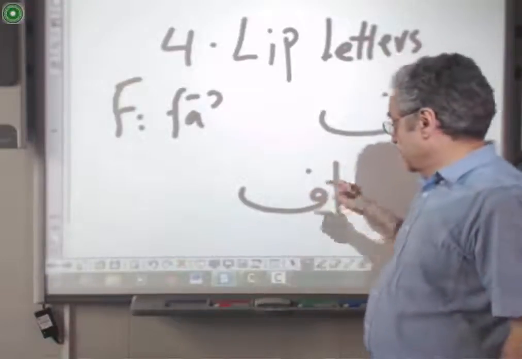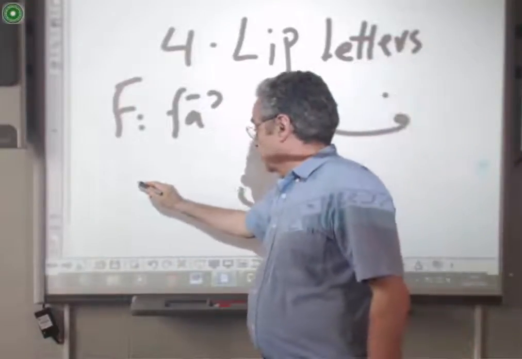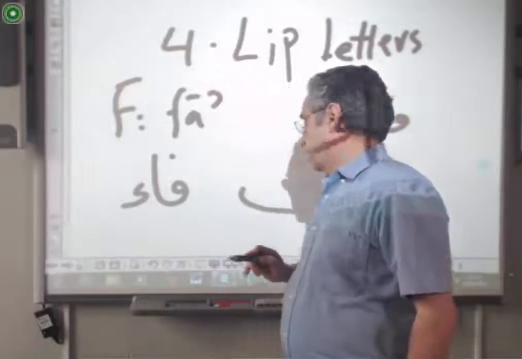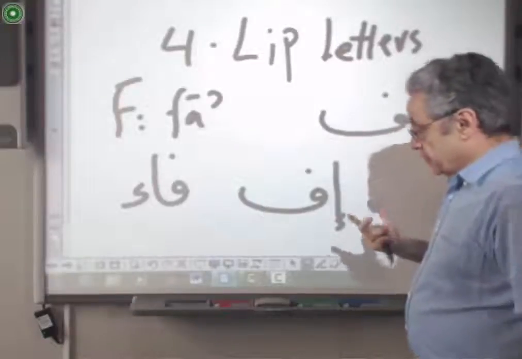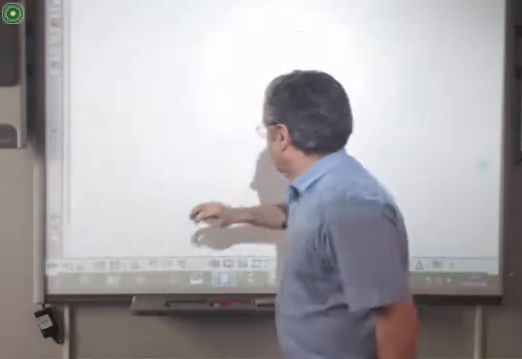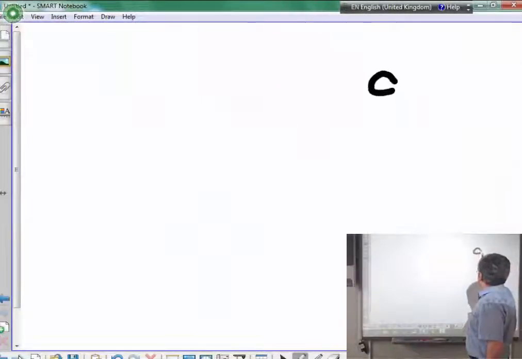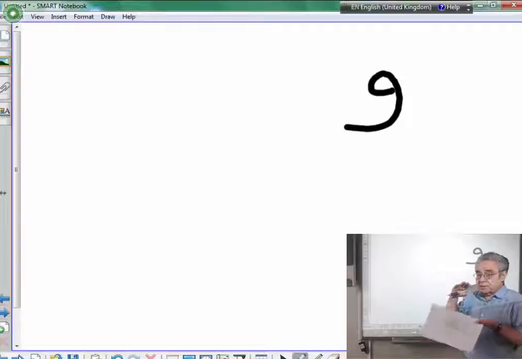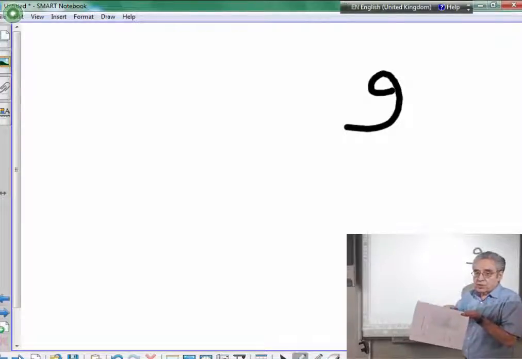So that is the letter F, and maybe you can take the name is fa. I can write it in Arabic, fa. And the other letter, maybe you can write it here. It is not the wow as long vowel. It is a consonant, but that will come through incomplete meeting of the two lips.